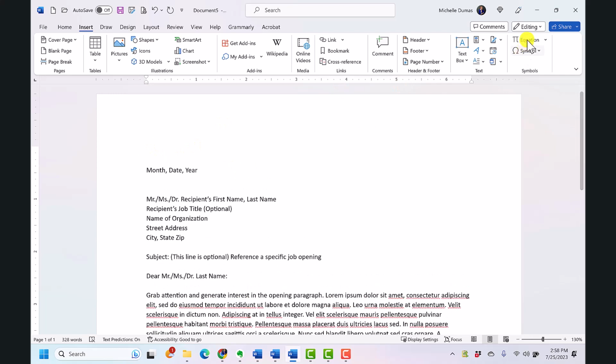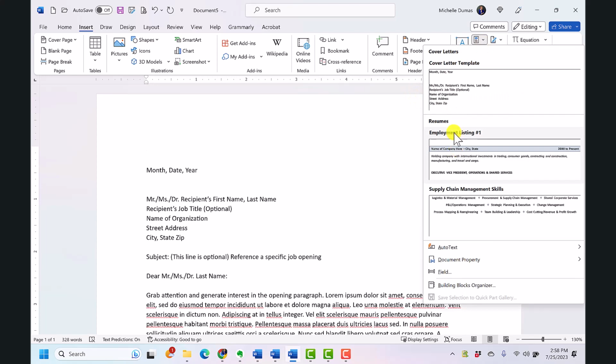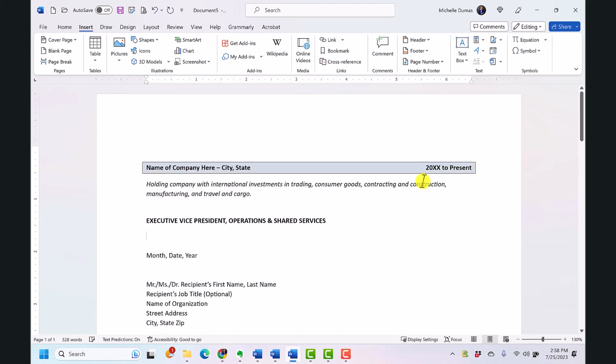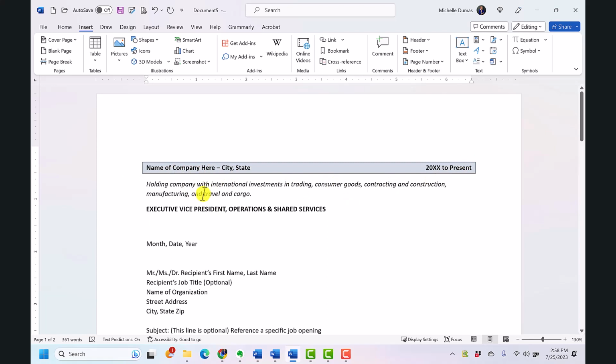I've set them up for, say, a job listing. So I have one set up called the employment listing, and if I come here and I select employment listing, which is here, it just automatically puts in a pre-formatted listing that I could put into a resume very, very easily. So as you can see, with quick parts, tailoring your resume for each individual job becomes a real breeze.